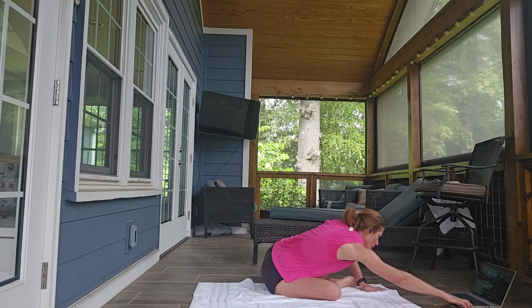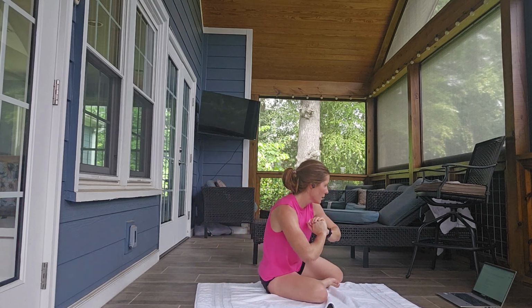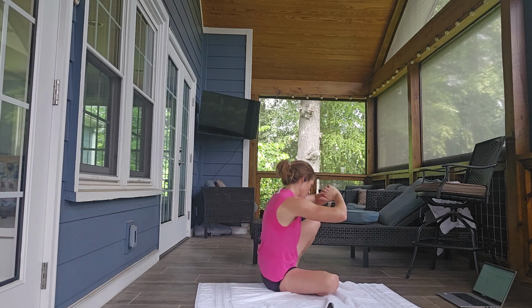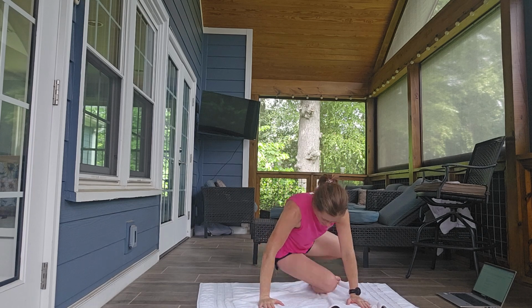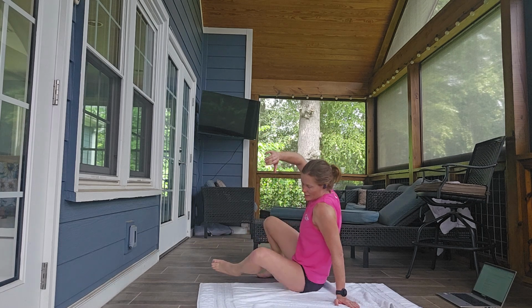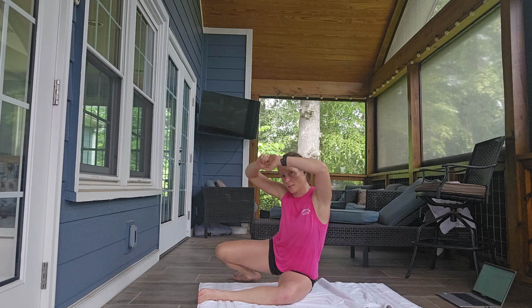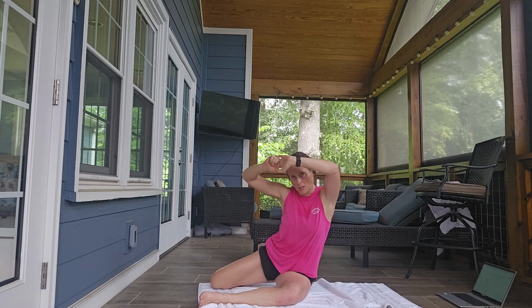Do that stretch. Up and down window wipers, hands on the ground or hands raised. Here, it's down, coming on through. So just try and get our spine and everything moving and rotating, getting comfortable with moving. So feet stay put, and it's just your knees moving from side to side. And the more you can keep your torso still, the better too. Working on that internal rotation of your knees.